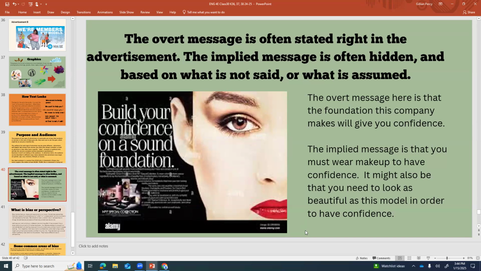advertisers aren't always aware of those implied messages, but often the consumer or the customer notices it, sometimes on a conscious basis, sometimes on an unconscious basis. So these days, I think advertisers are trying to be more aware of the unintentional messages they may be sending, but it's still something to be mindful of whenever you're looking at ads and thinking about what they are trying to sell and what the assumptions behind how they view their customer are.